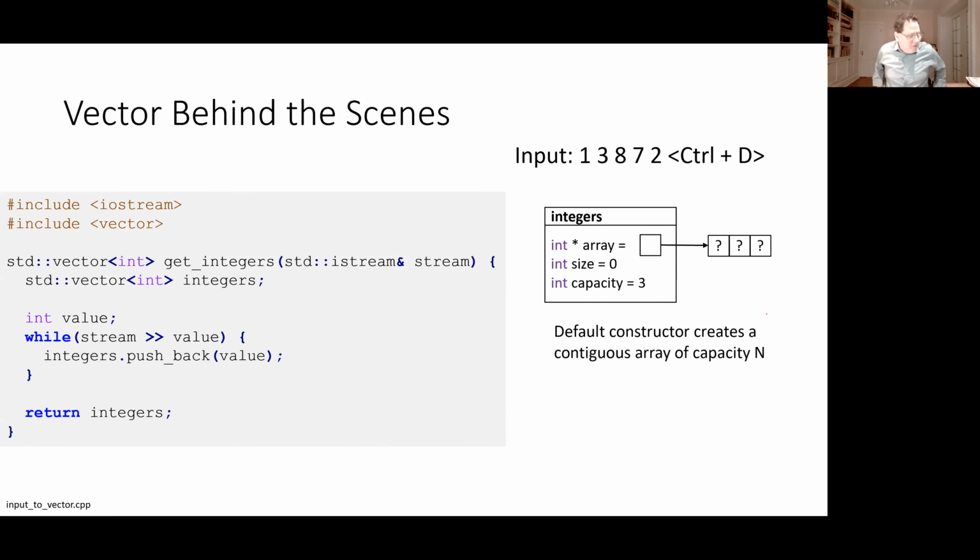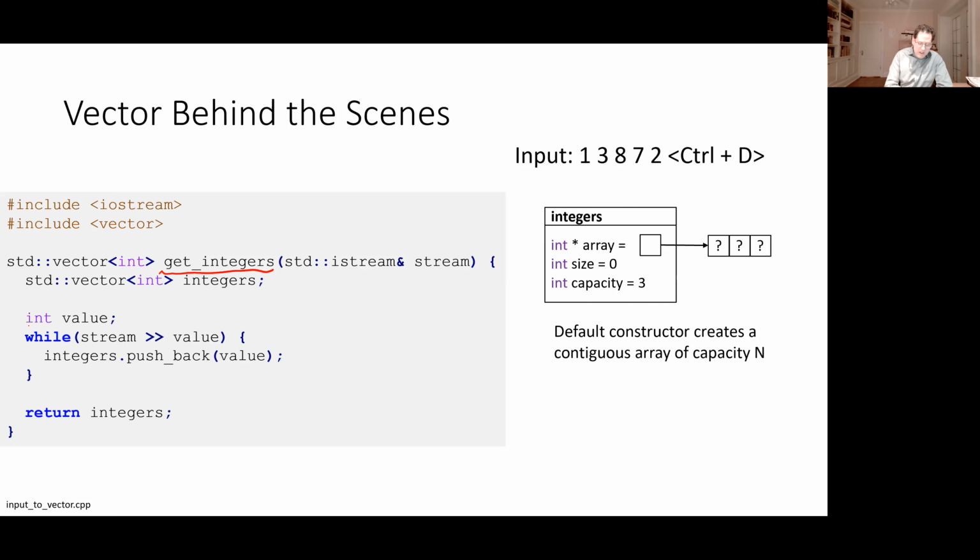Okay, let's look at how this works. Here's the code I showed you a little while ago, the getIntegers, where we're reading numbers in, but we don't yet know how many numbers we have to store. That's the more interesting function. So we're not going to look at the print one, we're looking at the input one. Let's say we take the same 5 numbers that a user is going to enter. Let's see what's actually happening behind the scenes.